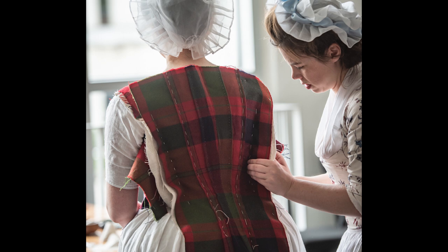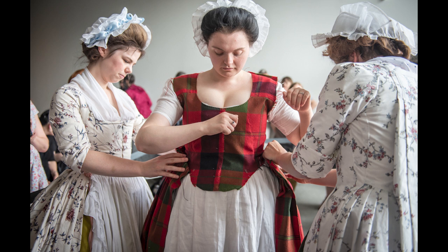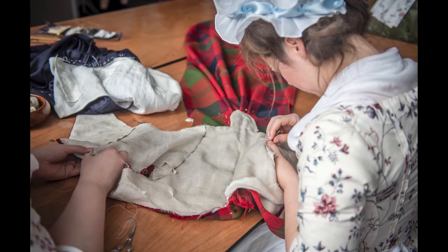So in the pattern instructions, the sections are in a somewhat arbitrary order up to now. You're the one doing them all, so you can do them in pretty much whatever order you want. You just need to be sure that all the garment components are ready when it comes time to put them together. We are nearly at that point.